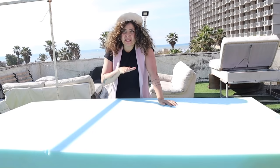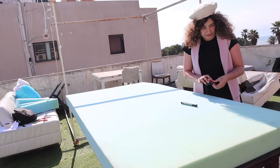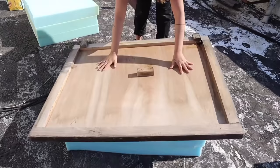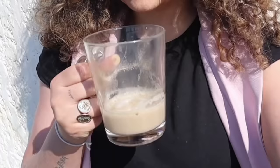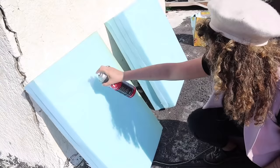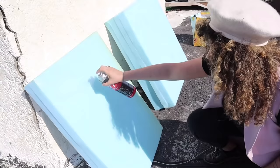Now that we did the base, it's time to work on the back of the couch, and we're gonna do it with the second piece of foam. This time we're not cutting them equally — we have to do 70, 70, and one of 60. You know the drill: mark the centimeters, draw a line to connect them, and cut it out with your precision knife. Do it three times, then spray both sides, wait a few seconds, place one on top of the other, let it dry — and then spray the third layer again.